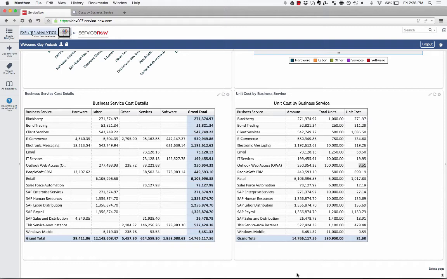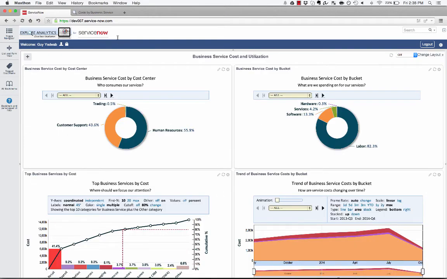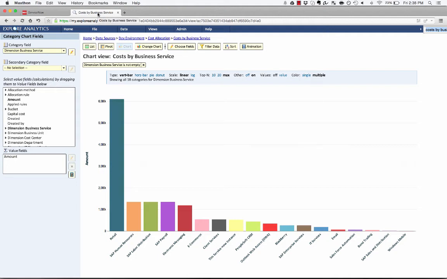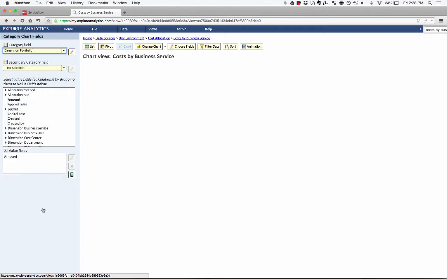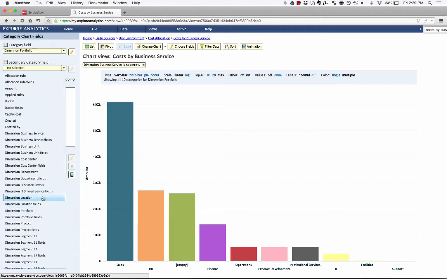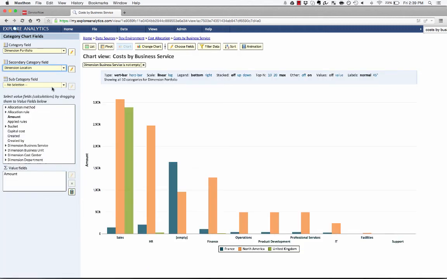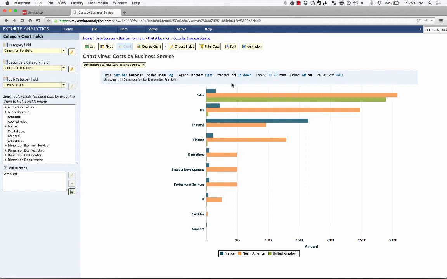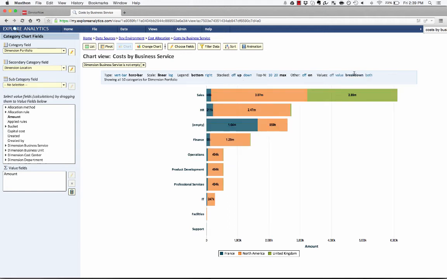Now, this analytical application comes with a number of predefined reports, but we also have a very intuitive, easy-to-use report builder that publishes directly to that ServiceNow interface. So right now I'm looking at these costs by business service, but if I would prefer to look at it by portfolio, I can just select portfolio. I can break it up further to look at it by location. Just using these simple drop-down controls and these header controls, it makes it very easy for me to see what I am interested in taking a look at, how I want that to be represented for my stakeholders, and again, it's just drag and drops and very intuitive to use.